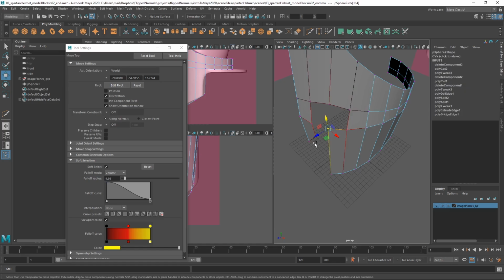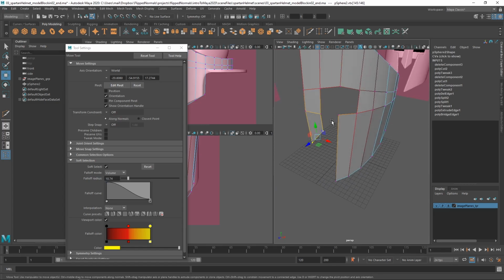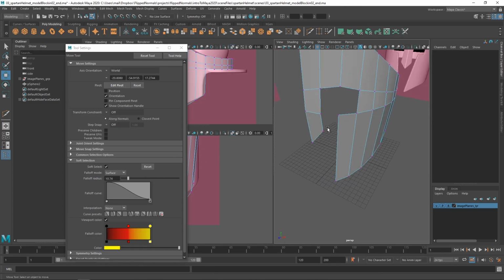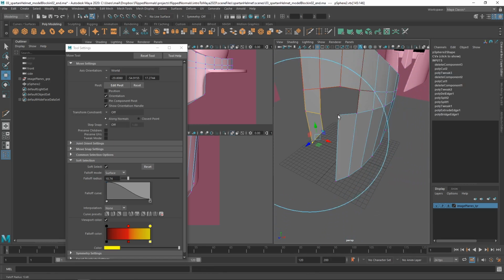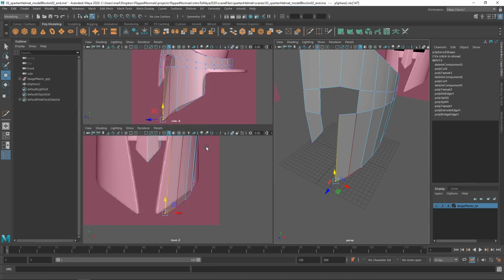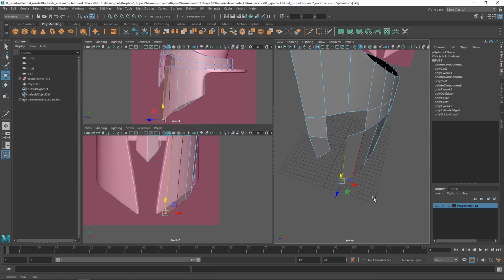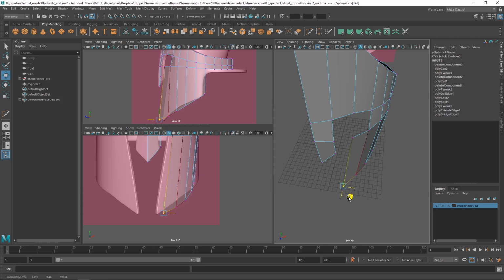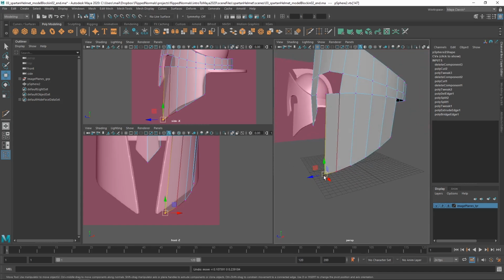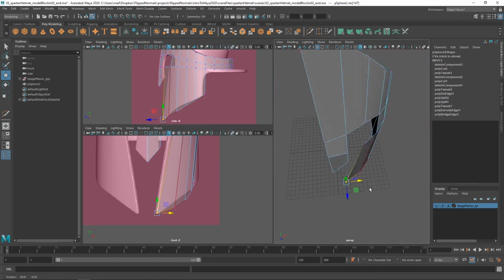And what this is going to do, let's say we want to move this one. This is just a general volume from this area. But if we set this to surface, now you can see that it moves based on the actual surface of it. It's more like growing a selection. So I want to select this point. And then I want to make sure that these are matching up approximately. So I'm trying now in the 3D view to make this match up approximately.